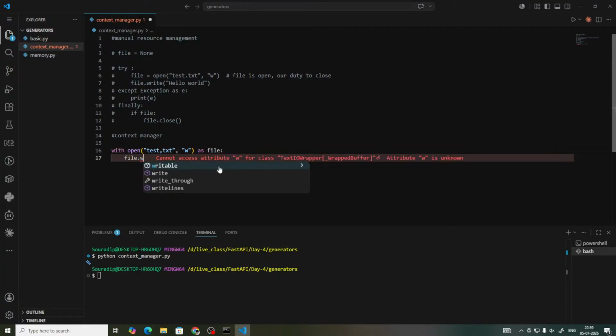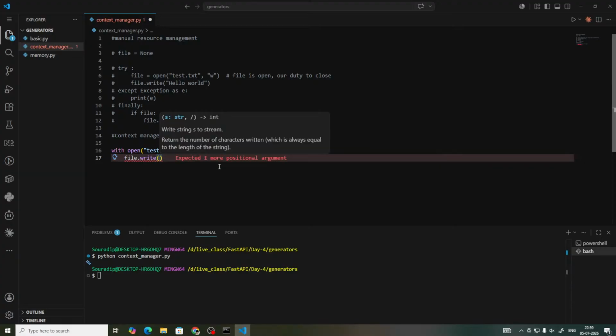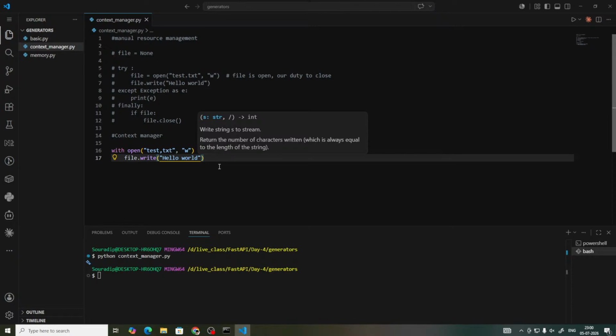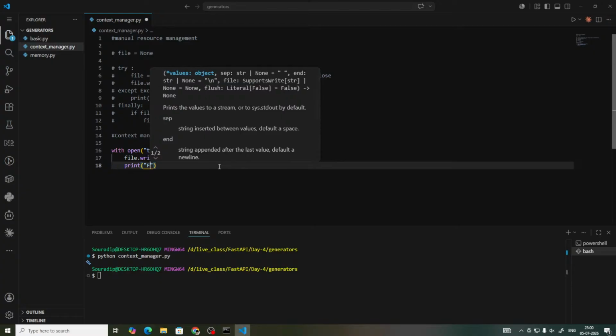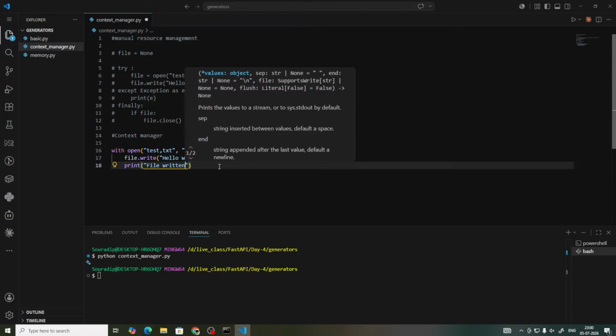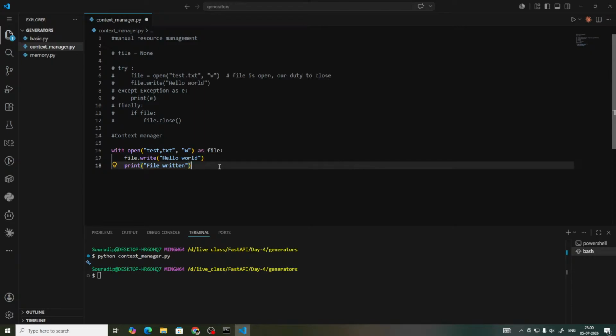Then I'm doing file.write Hello world again. Let me do a print statement: File written.